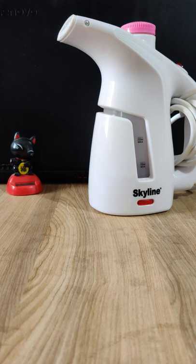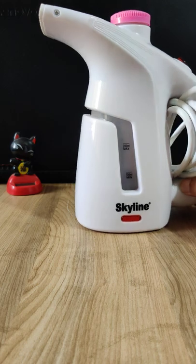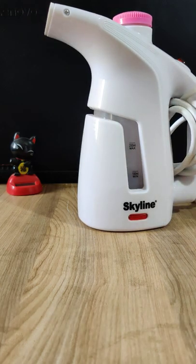So this is how the device looks, and why am I reviewing a garment steamer? How is this a gadget? That is why you guys would be wondering right now, I believe, my friends. With COVID, our first goal is to have the pulse rate measurement with us at least 4 times a day, and the second would be to have steam multiple times a day so that it relieves us of the congestion of cough in our chest, etc.